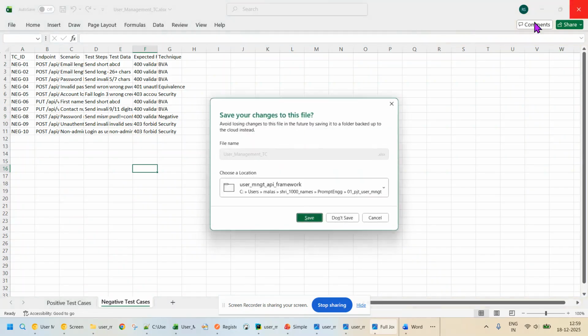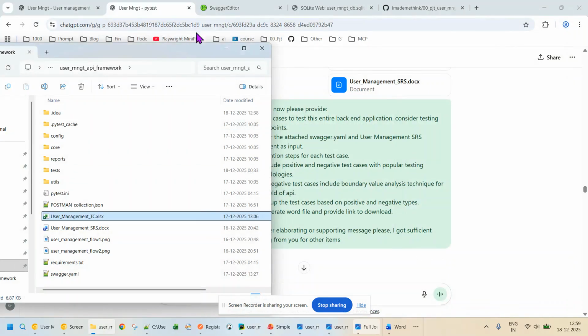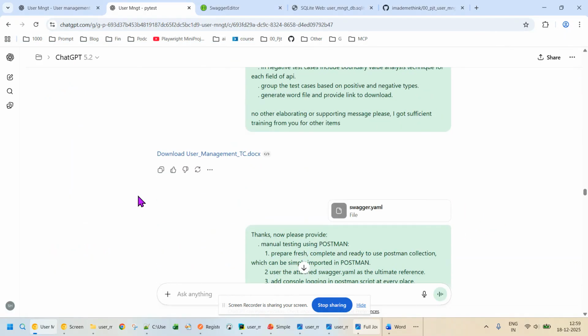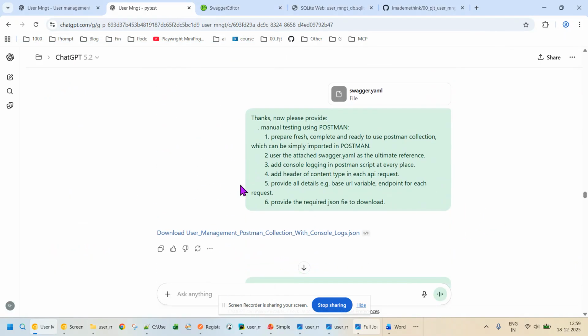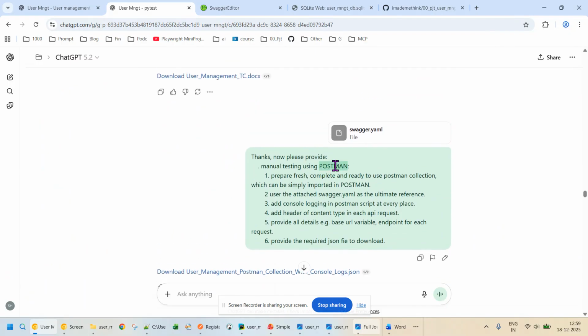So test case generation, then the Postman generation. Postman generation is mainly for testing each and every endpoint. It needs a Swagger, so Swagger is an input.